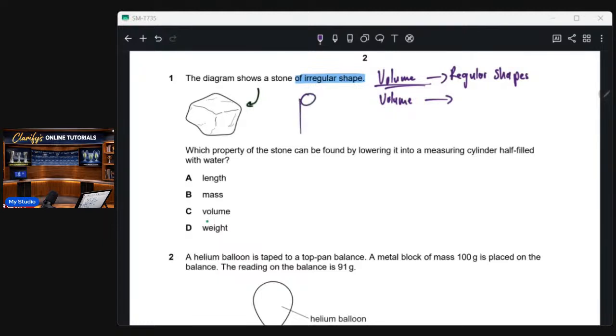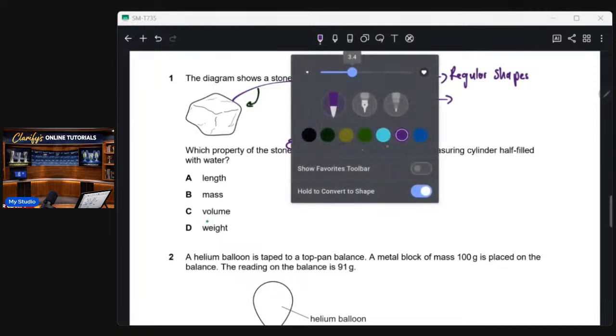So you will have a measuring cylinder with no water, then with water and no rock. Okay, measuring cylinder, you know, it has markings like this. Then it has water with no rock. Then you take your rock, you put it into the measuring cylinder, and you're going to see how much the water will change volume. That will tell you the volume of the rock. So that is it. The water is going to rise.